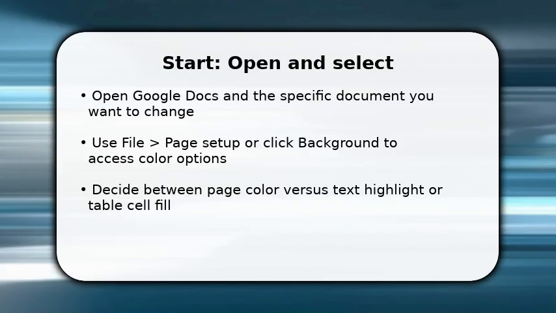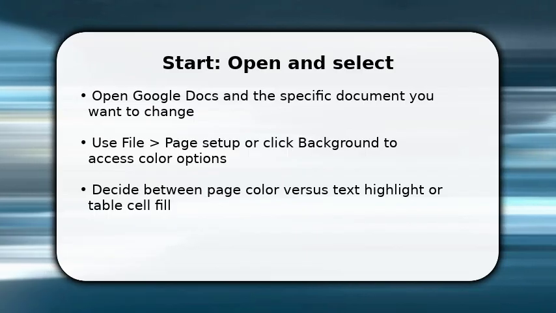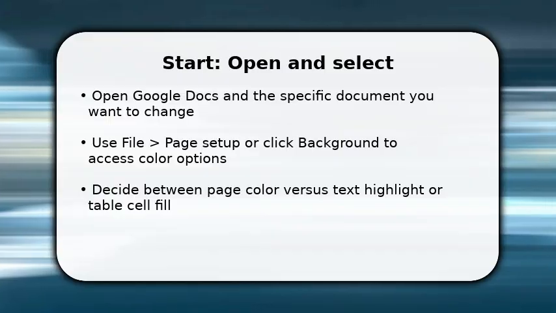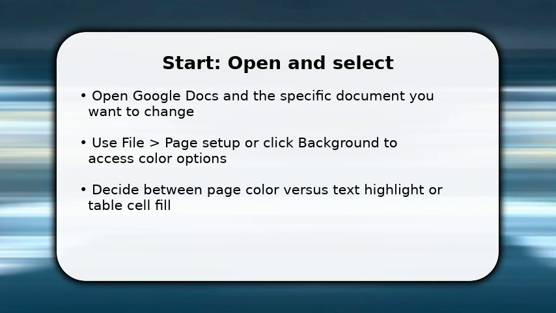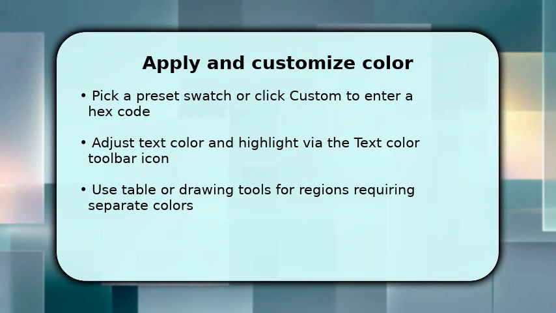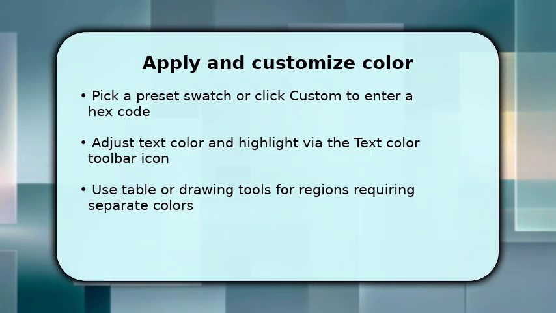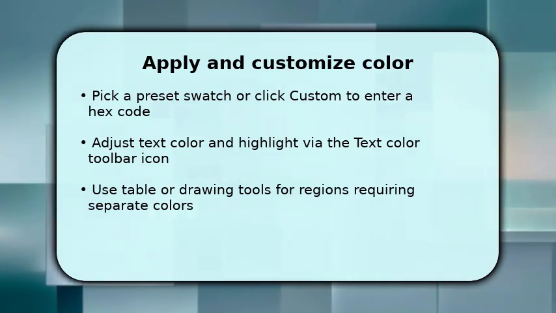Once you pick Page Setup, open the Page Color menu and scan the preset swatches. Make sure to consider contrast and printing needs, because the wrong background can reduce readability or waste toner. Now apply the color you chose. Click a swatch or open custom and paste a hex code for precise branding. This ensures consistency across documents.